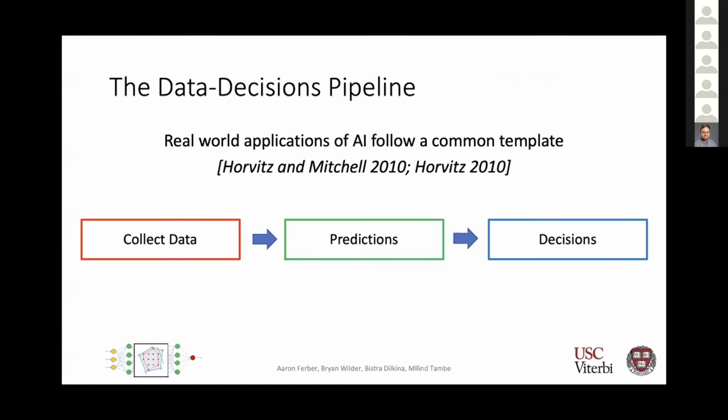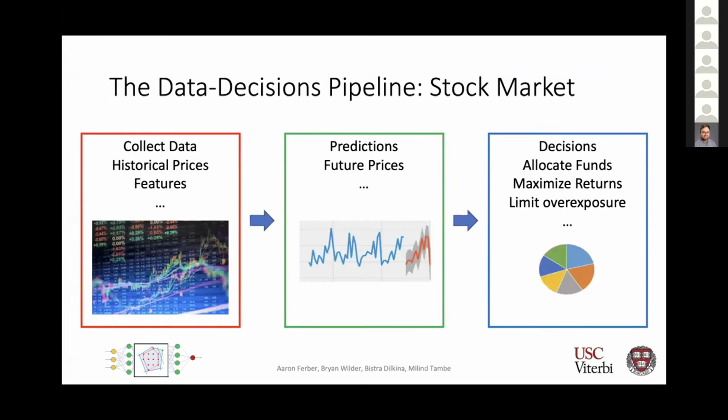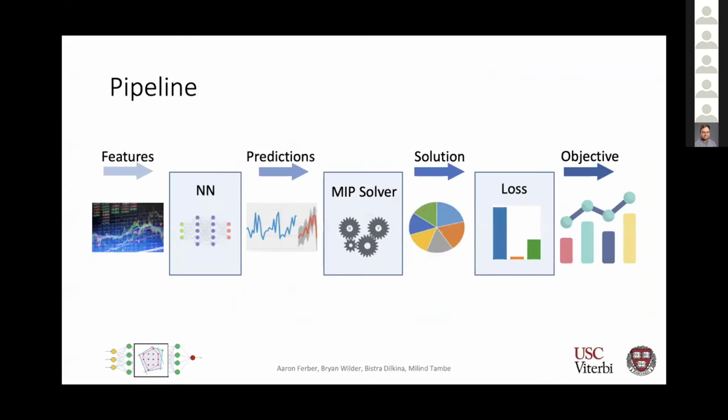So in practice, many of our AI applications involve optimization or MIP solving based off predictions of a machine learning model. For example, in portfolio optimization, we train a model first to predict rates of return for individual assets. And then we find a return maximizing portfolio based off those predictions, which satisfies certain constraints, like limiting overexposure to a given sector using diversity constraints or limiting the number of transactions, etc. So our question in these types of settings is, how should we train the predictive model, that first stage, so that we optimize what we actually care about, the downstream performance or the solution of the MIP.